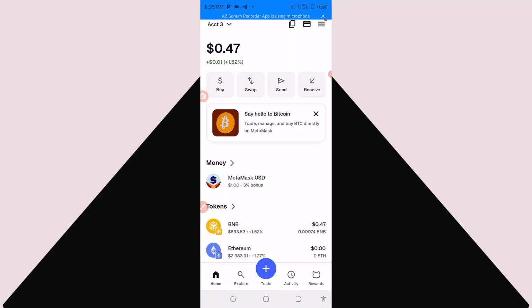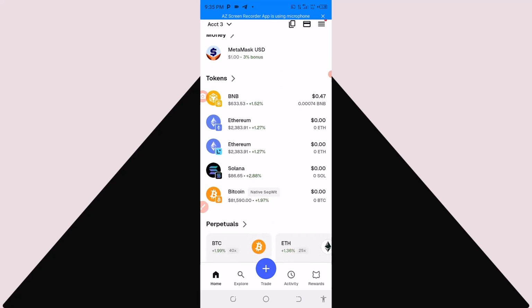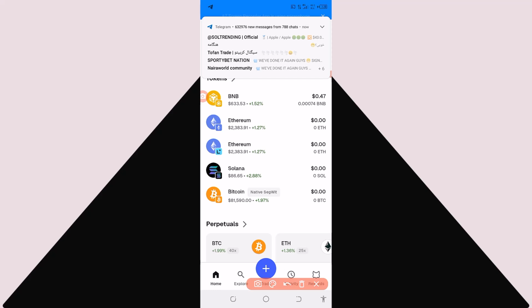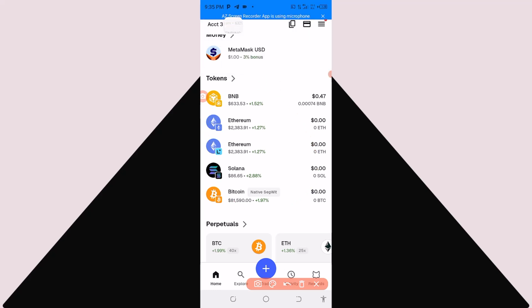In today's video, I'm going to show you how to bind your MetaMask and Cpen together. So how can you do it? You will be able to see in this area that there is no Cpen here. If you look at this here, there's no Cpen. So how can we bind it together?